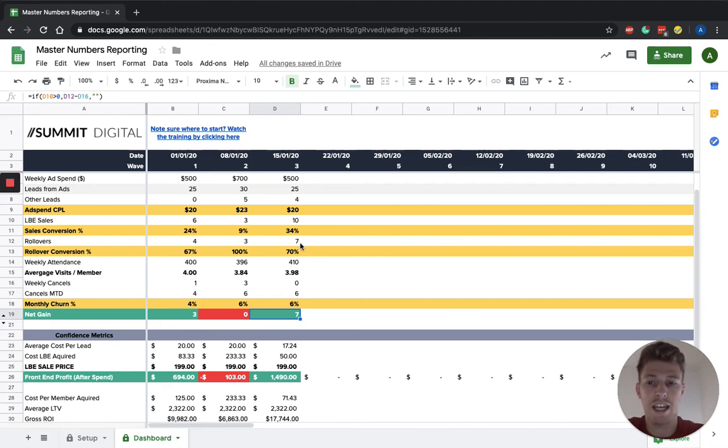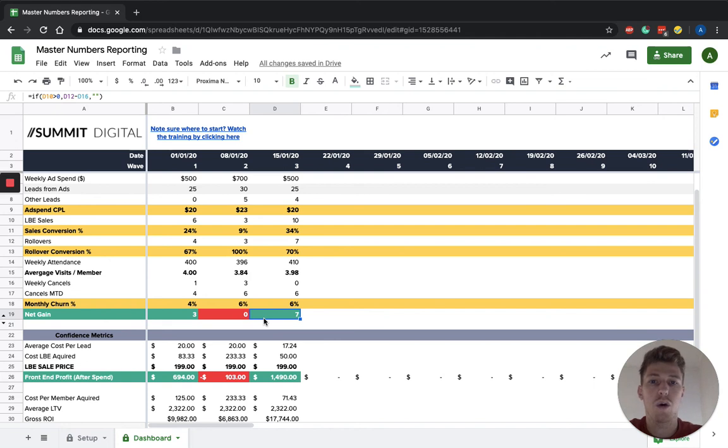So you can keep running ads, but if your rollover percentage is low, then you've either got a problem with the process to follow up and actually transition people into the program, or people just aren't getting results and people don't like your program that you're offering, the training, the environment, and you need to have a look at if something's broken in that system. So there's two possible things that could be going wrong there, and that's the same with your monthly churn.